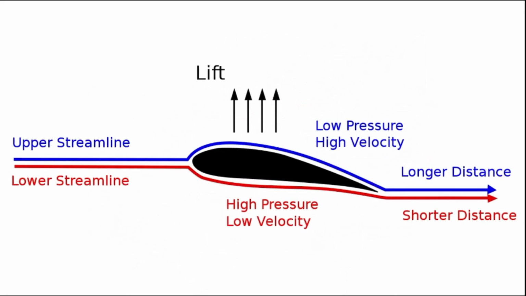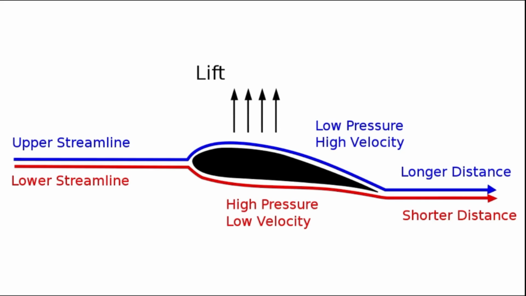The theory in summary is when air molecules are split at the leading edge of an airfoil, they must meet up at the trailing edge. Air flowing over the top of the wing has to cover a greater distance than the air on the bottom. Therefore, it has to go faster to rejoin the slipstream, thus creating a low pressure on the top of the wing. The difference in pressure creates lift.